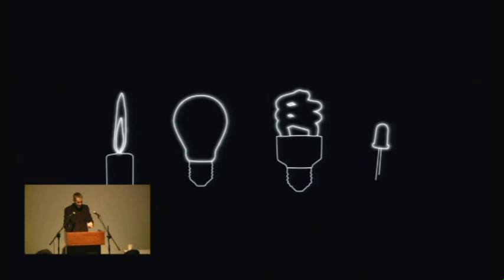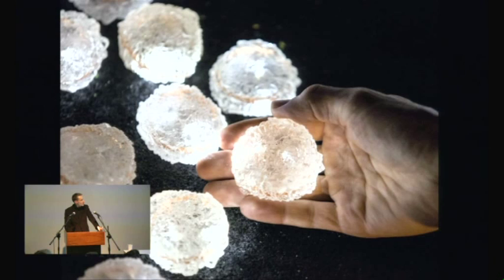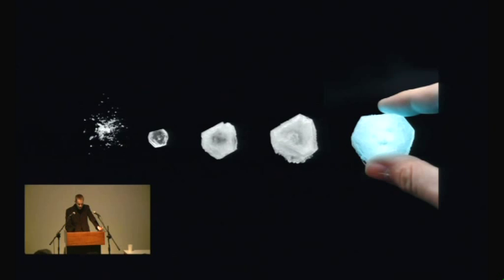Well, we propose this, in which we say light is not so much connected to all this hardware with pillars and cables and remote controls and all these things. It should be more fluid, it should be more playful. And what you see here is actually a salt crystal, which we dipped in a substance. When you do that in the right chemical way, it starts to grow in perfectly geometrical shapes. It's super nice. You don't have to do anything yourself. It literally grows while you're feeding it.